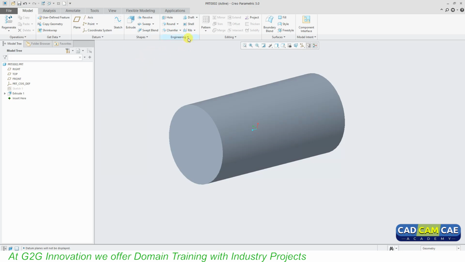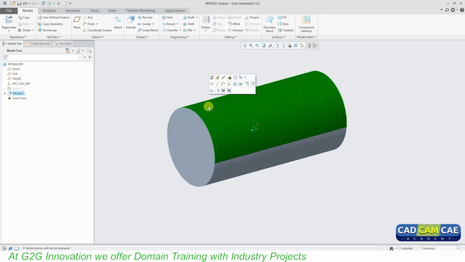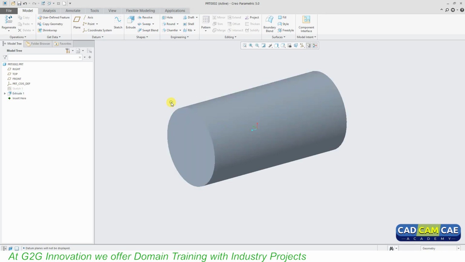Now coming to the engineering. In engineering, there are various options, like let's say if you need to create a hole in the object, or if you create a round on the edge of the cylinder, because in reality you cannot have such sharp edges in any part, because it can hurt the user, or it can create some other problem like singularity or local load transfers.